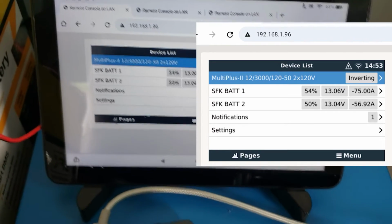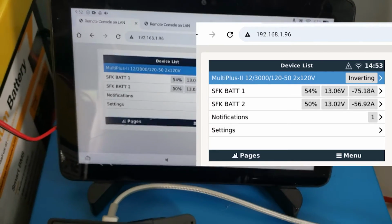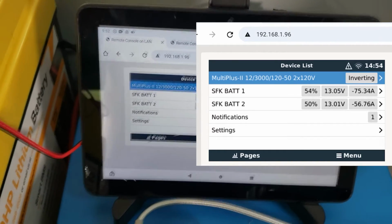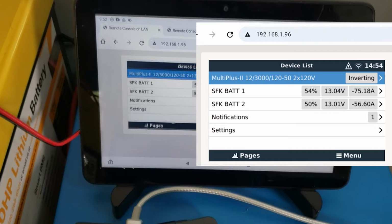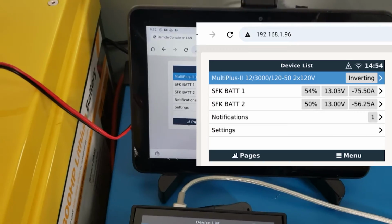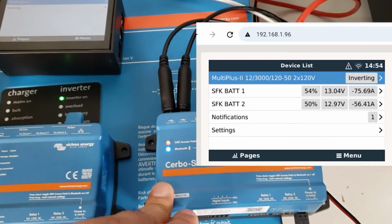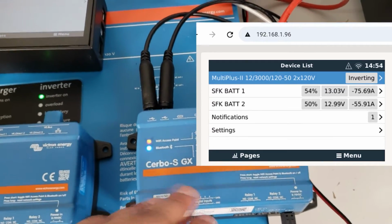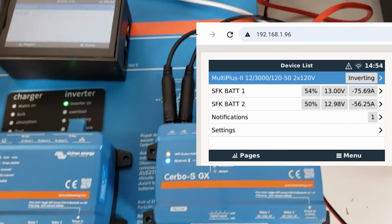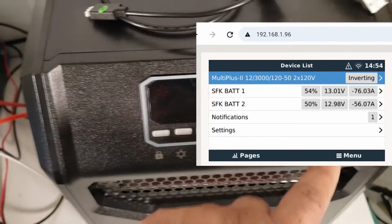So we're able to view individual amp draw, and that is superior to just a shunt because now you can see how each battery is working. And of course, the one that has a slightly higher charge is going to supply a slightly higher amount of current. The one that's at a slightly lower state of charge will supply slightly less. Okay, but there you go. Cerbo-S GX works just fine. If you're only looking to install basic stuff, you might want to get this. This one will run you slightly over $200. The market price on these is about $215 to $217. Okay, so we'll go ahead and turn off our heater.